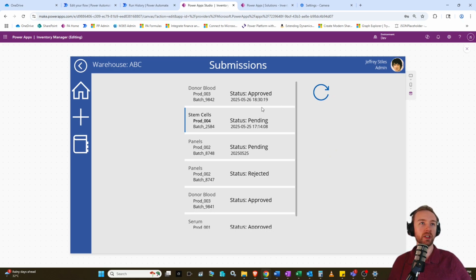But essentially, in the back end, we have our status being created as pending, and then switching to approved after our report and adjustment is fully approved and updated in the back end.